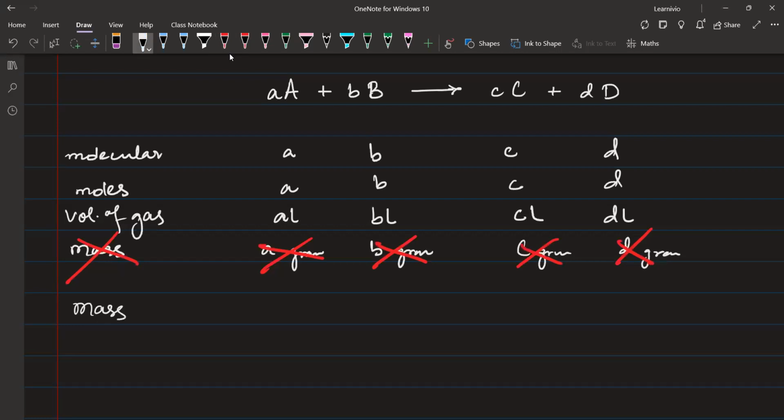When we have got mass, then we will say A divided by the molar mass of A. This will give you eventually the number of moles only. Then B divided by molar mass of B, and C divided by molar mass of C, and so on you have to write. Okay. But A, B, C here are going to be mass. Okay. But for mass we do not define it like this.